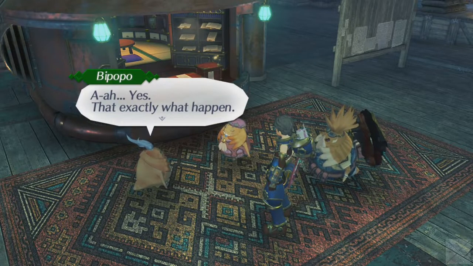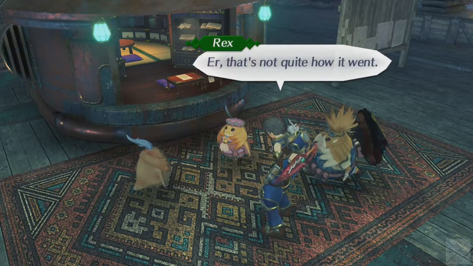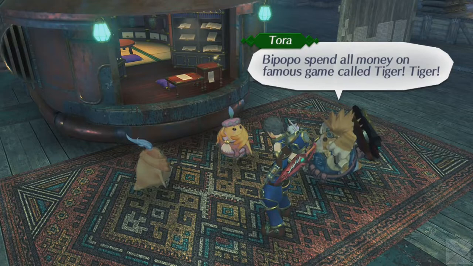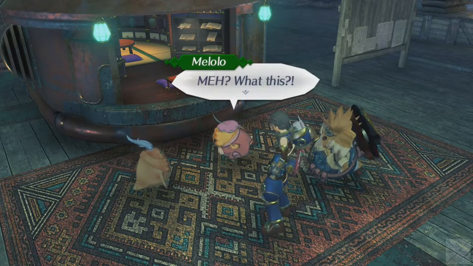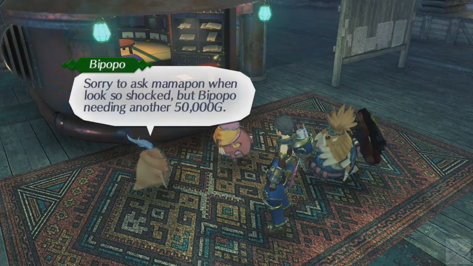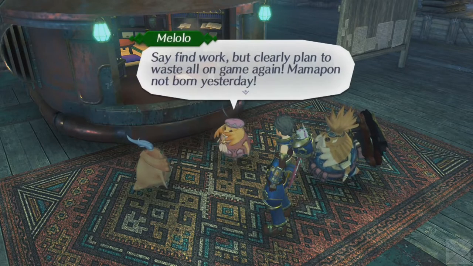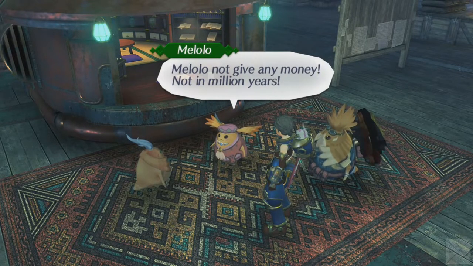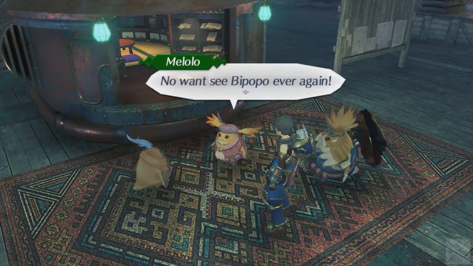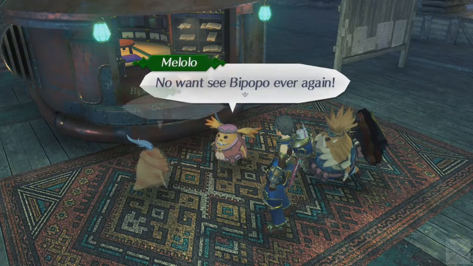Yes, that exactly what happened. That's not quite how it went. Beepopo spent all money on famous game called Tiger Tiger. Meh? What this? Sorry to ask Mama Pond when look so shocked, but Beepopo needing another 50,000 G. This time definitely find work. Say find work, but clearly plan to waste all on game again. Mama Pond not born yesterday. Melolo not give any money. Not in million years. And useless Sunny Pond, no more Sunny Pond of mine. No want Beepopo ever again!